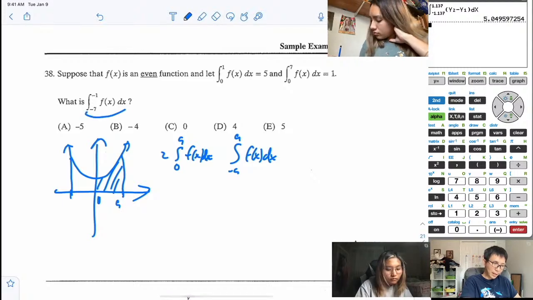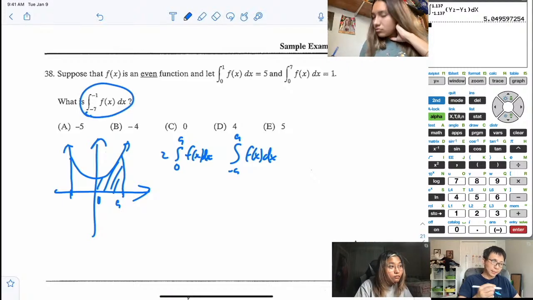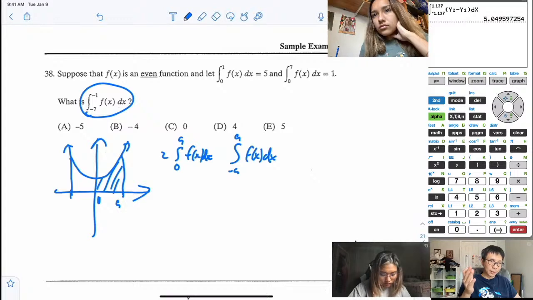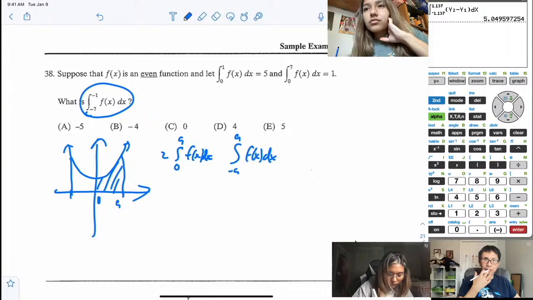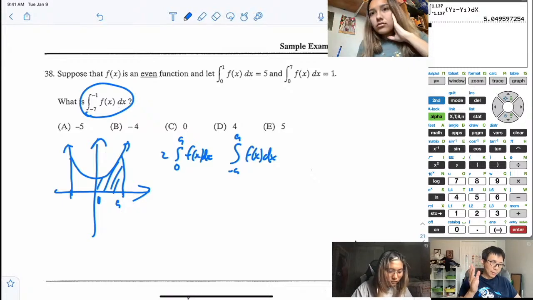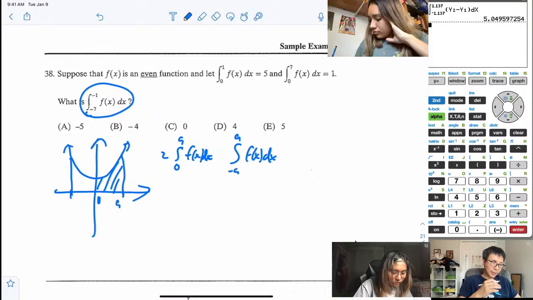So they want the left side of the area, right? They want it between negative 7 to negative 1. But if you figure out 1 to 7, you are good, because if you figure out 1 to 7, then negative 1 to 7 is going to be the same area. Does that make sense? Yeah, because they are symmetric. Left side and right side are the same on the y-axis. So if you figure out negative 7 to 1, can you figure out between 1 to 7? If you figure out 1 to 7, you are good.